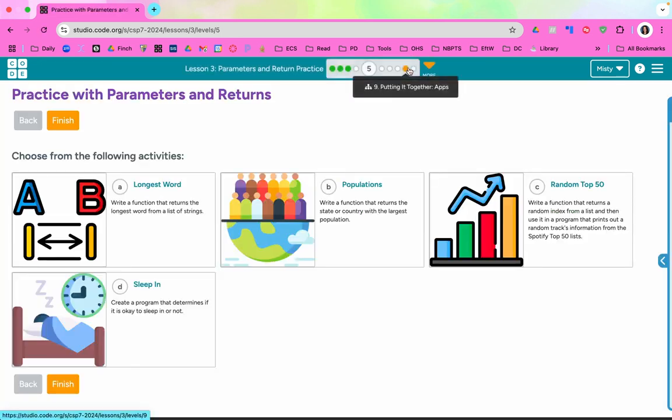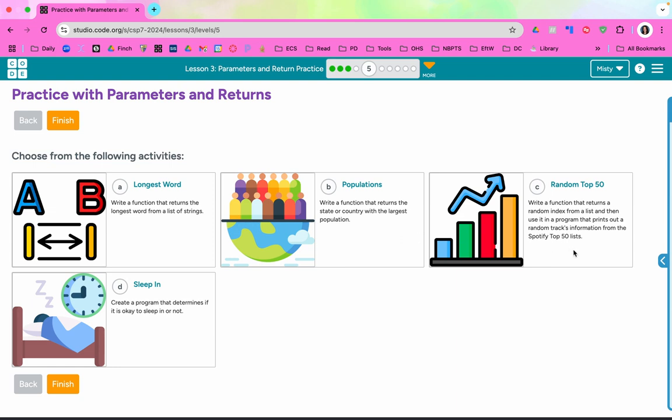Okay, let's look at that. You cannot choose longest word. Okay, you're going to choose either populations, random top 50, or sleep in. Okay, on this level, from those 3 that you can choose from, you will use parameters and return values. This one writes a function that returns the state or country with the largest population.